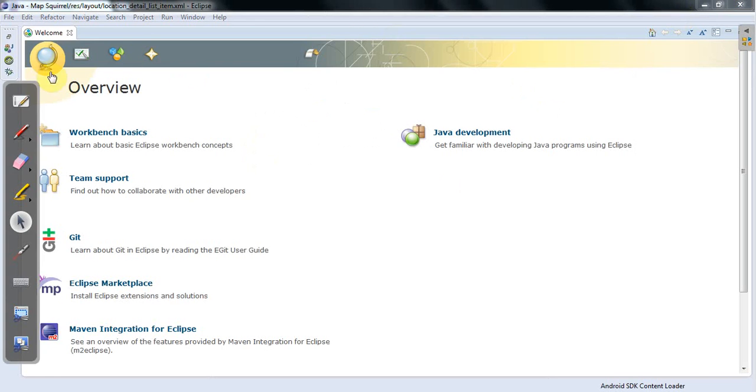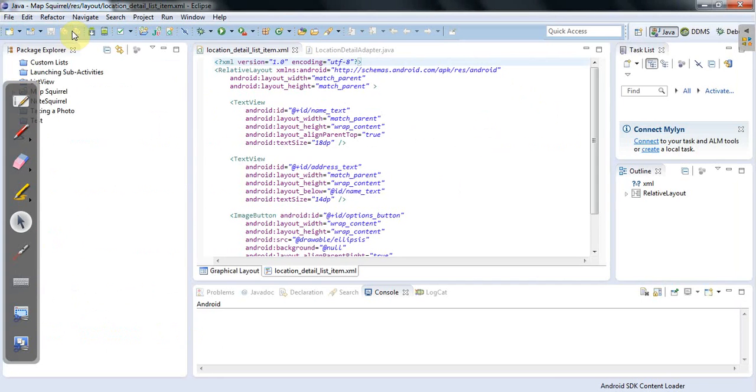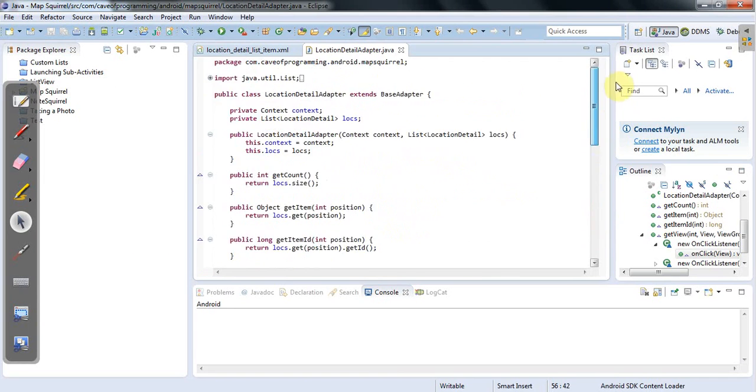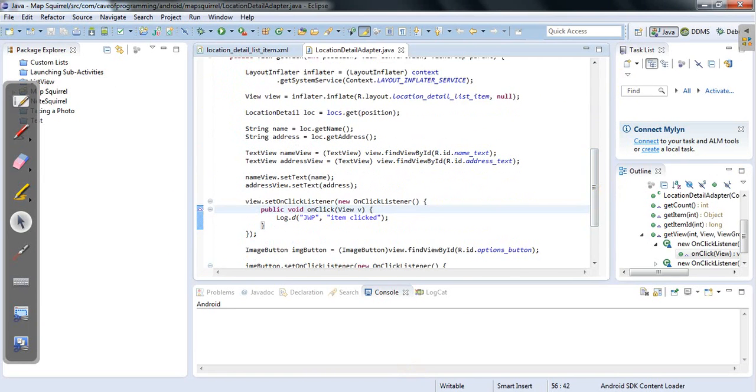So this is what Eclipse looks like typically when you're using it, and this here is a Java language file. And what was I saying? Oh yeah, usually you don't have to use Javac directly.